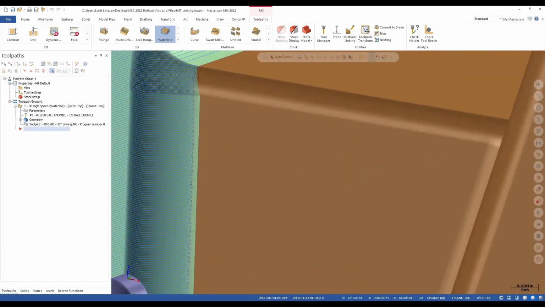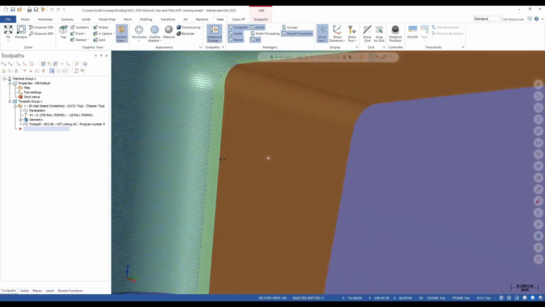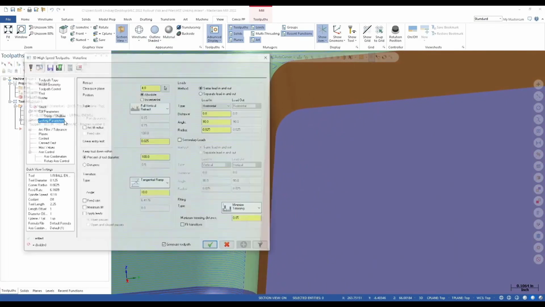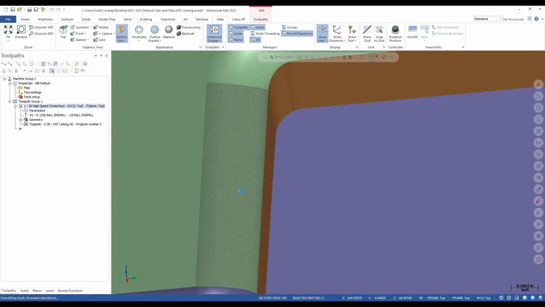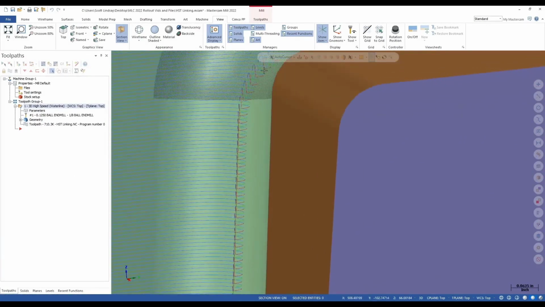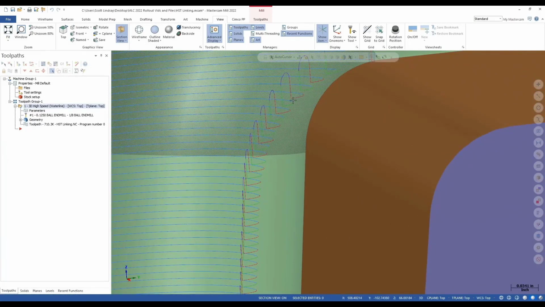And the issue I have with these transition moves is that they're right on the part. That is scrubbing right along my check surface. So if we come into the parameters and we turn on our apply leads, you'll notice that we get these really funky, weird transition moves. Now what's going on is this is our lead, but this is our 25 thou entry exit, and then we're doing our transition and then another entry. So this is our exit and our entry.